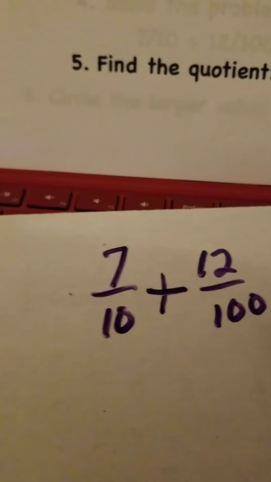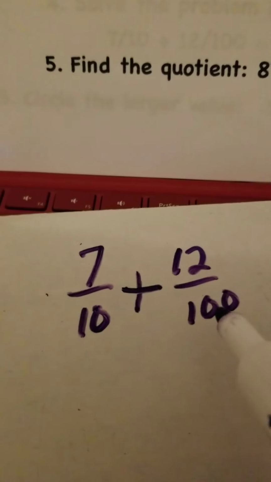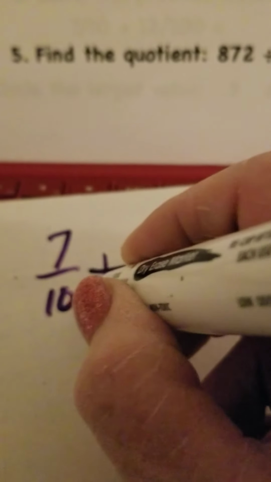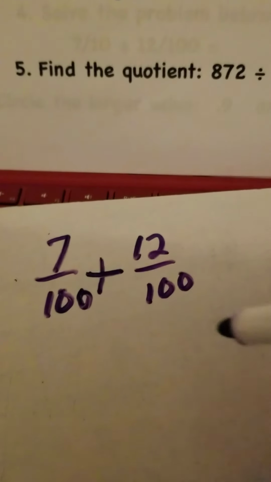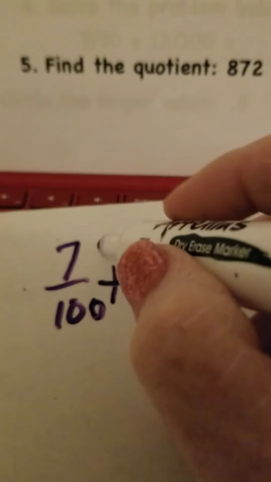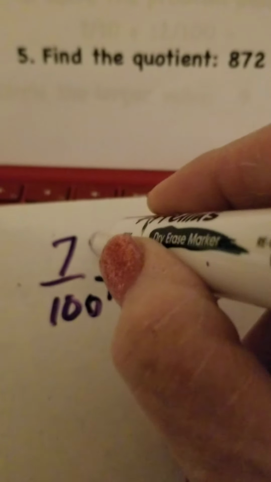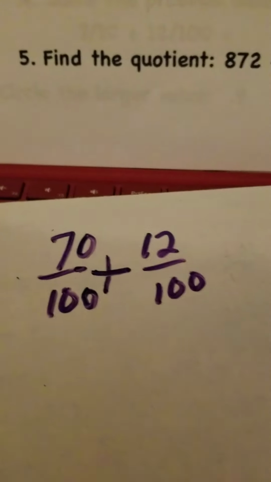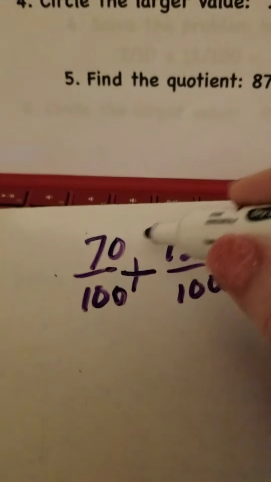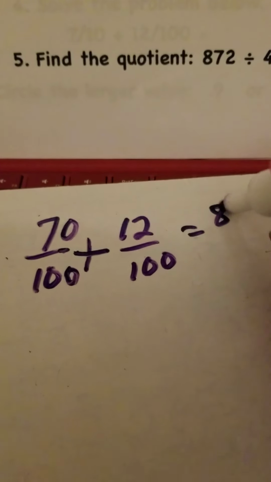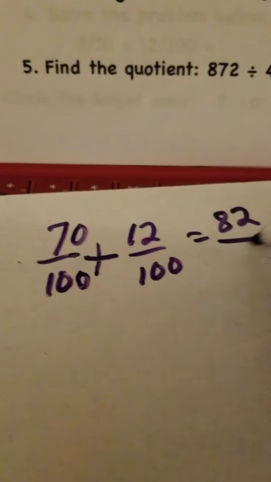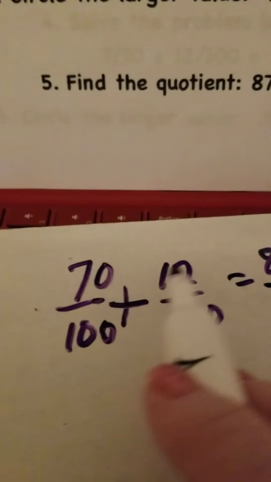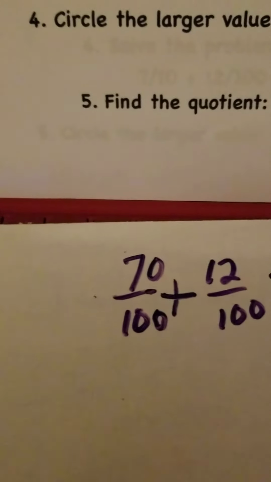Okay, one easy way to make this denominator match this one, so that you can do the work with the numerators, is to just add a 0 to make it 100. This is one way. There's many ways. And what you do to the bottom, you must do to the top of the numerator. So we added a 0 here. Now you can add straight across. 70 and 12 is 82. And you do not add the denominators. You leave them the same. You only add the top numbers, which are called the numerators.